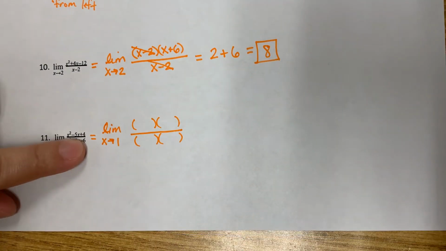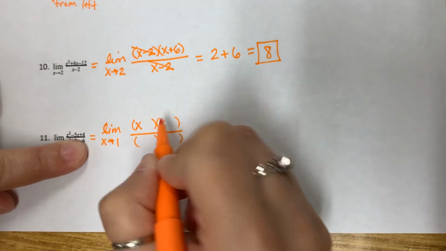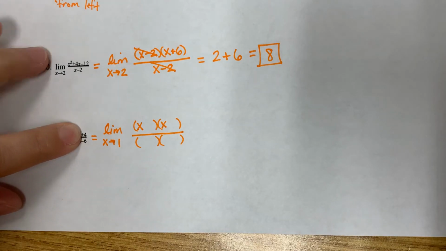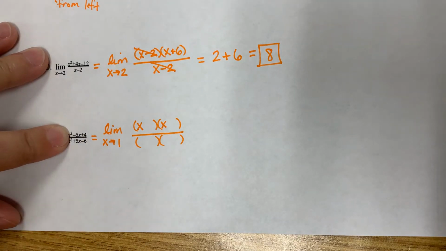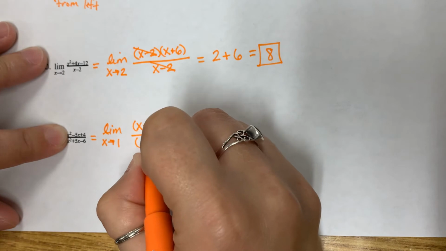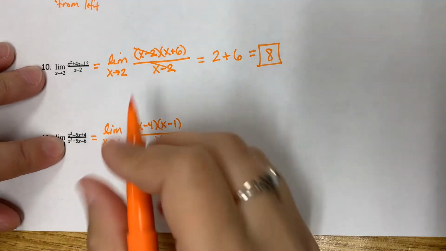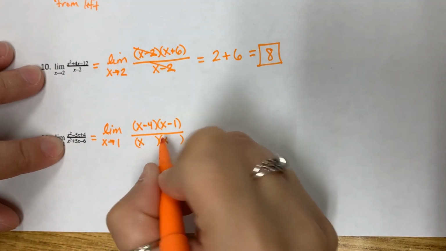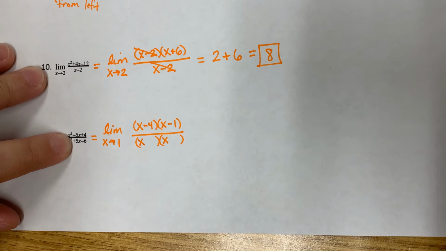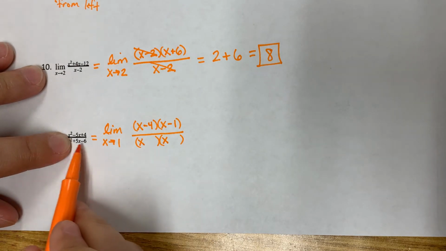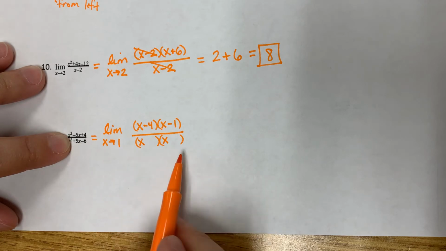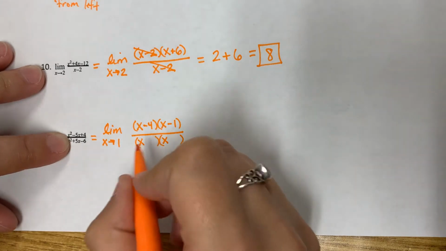So the top, an x and an x, I need factors of 4 that would give me a negative 5. Well, that'd be a negative 4 and a negative 1. That would give me negative 5. The bottom would give me factors of 6 that would give me a positive 5, but it's a negative 6 here. So these signs have to be opposites. One has to be plus, one has to be minus.